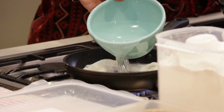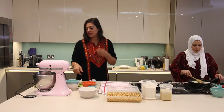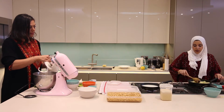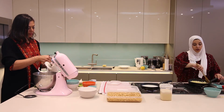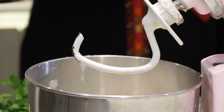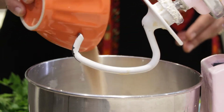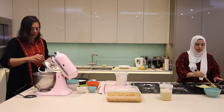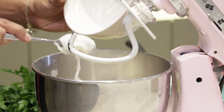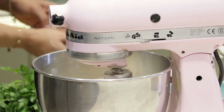So just while she's doing that, I've just put some milk and water to heat it up just a little bit higher than body temperature, which will activate the yeast, and the sugar will help activate it as well. So I'm just going to saute these onions in some olive oil and just make sure they're nice and soft before I add the rest of the ingredients. And I'm just putting in the flour and sugar. This will help with the yeast, which will help raise the flour. Salt, yeast. I'm going to put the yogurt in as well. It just makes the dough soft and fluffy. And I'm just going to start kneading and then pouring this in.